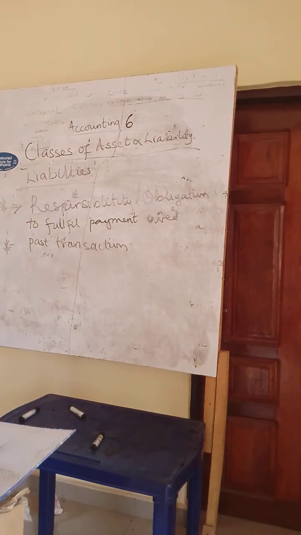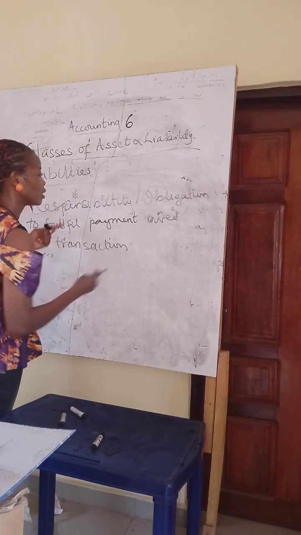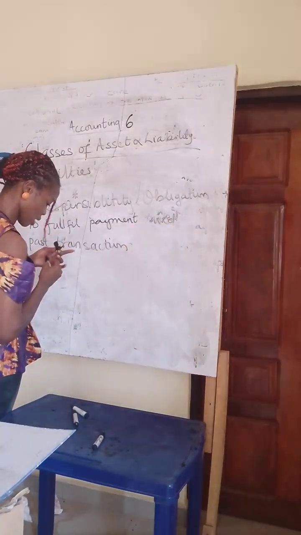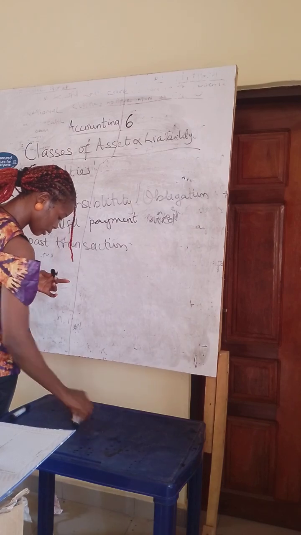So if for instance they give you a list of things and you're not sure, is this a liability or an asset? Did it happen in the past? Okay, it happened in the past. Okay, am I obliged to pay? Do I have a responsibility? Am I compelled? Am I responsible? Do I have to pay? You understand? Once it meets these characteristics, you know that that is a liability. Are we together? Now let us talk about the types of liability.